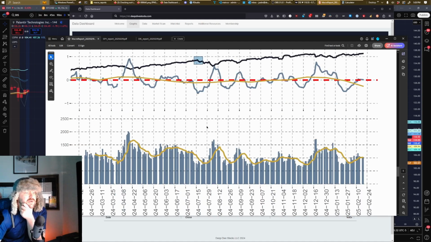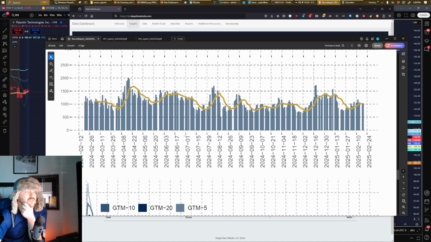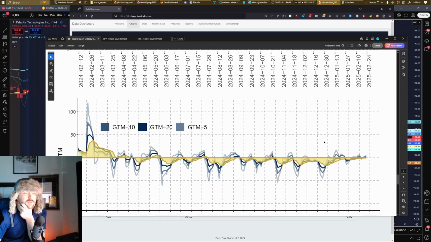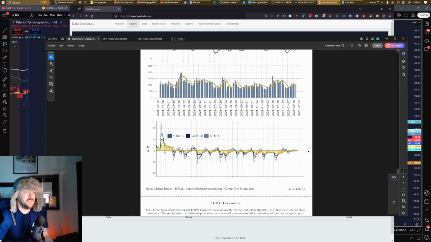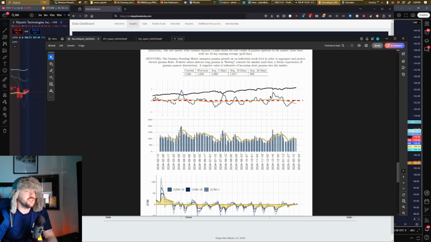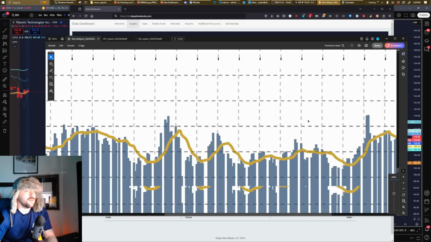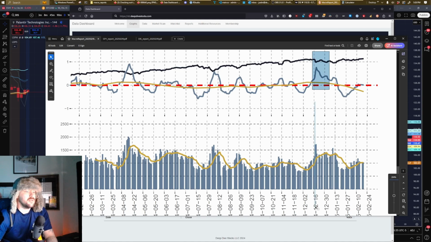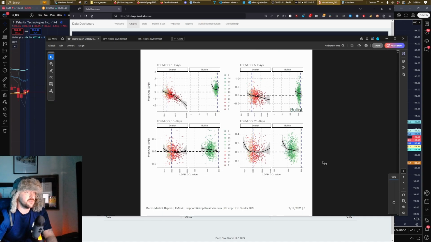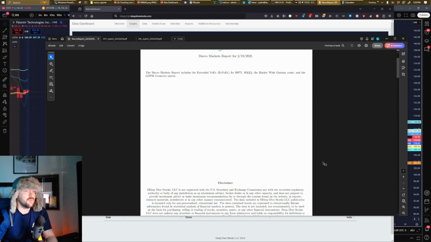So this is just an example with SPY, but this is also associated with IV movements, and we can track incoming gamma squeezes to the market with GTM. But lately things have been pretty eerily quiet on the GTM front. So essentially, if you're in December 16th of 2024 and you see that the gamma squeezes are spiking up, they cross the positive, so we're starting to see positive growth. That's associated with an increase in volatility market wide.